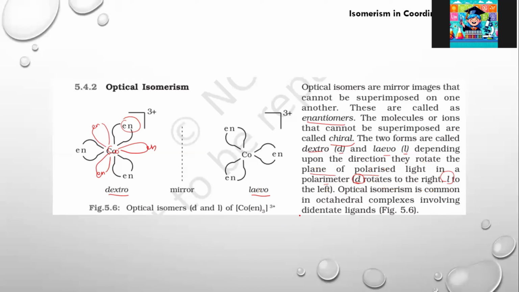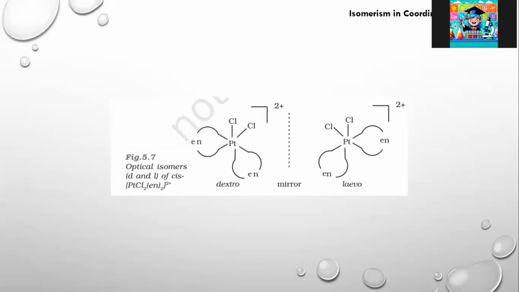You may be remembering what is bidentate. Bidentate means a single ligand is used for coordinating to the metal using two points. For example, here en, that is ethane-1,2-diamine or ethylenediamine, is commonly known, with the structure as follows. Here, each N, as a nitrogen, can form a coordinate bond with the metal. Such ligands are known as bidentate ligands. So this optical isomerism is very common in octahedral complexes having this kind of bidentate ligands.